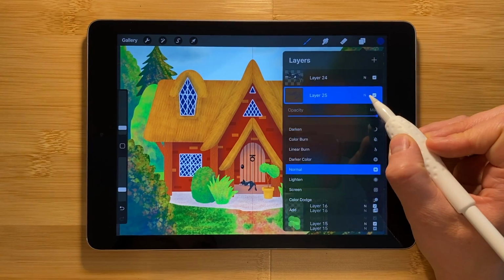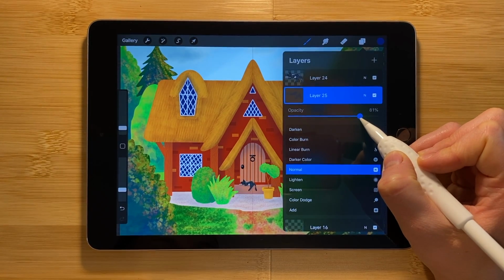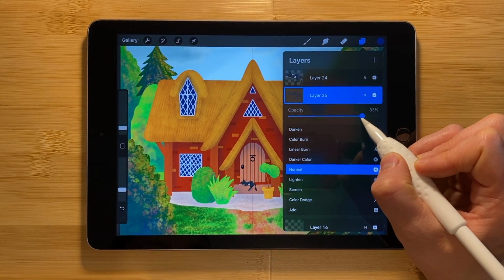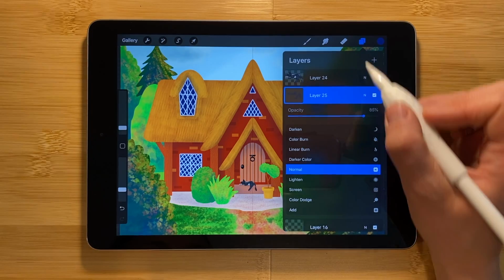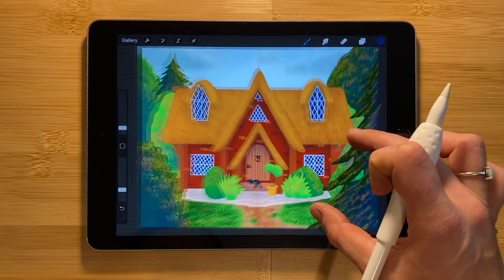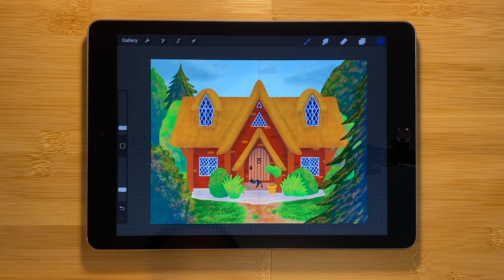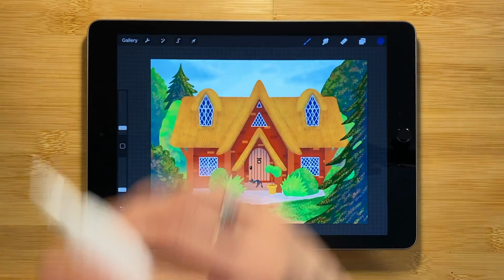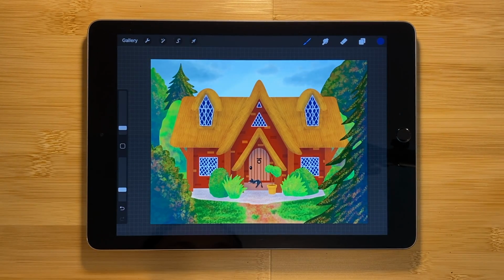If you feel the need to like turn that down a little bit, you absolutely can. Down at like 80-85%, that looks good. Alright, you guys, I think this is finished. I'm going to stop messing with it, even though there's probably a ton of things that we could keep doing. Turning off drawing guide so we can see what we've finished here. And that looks really good.